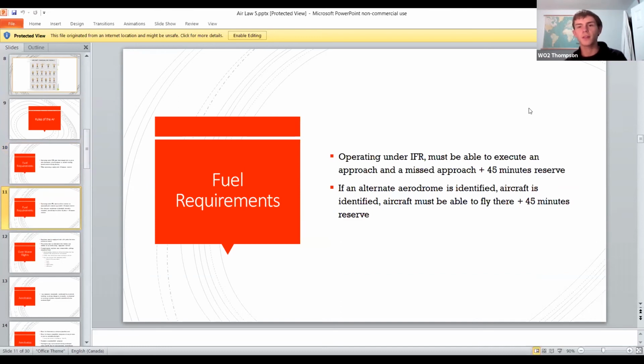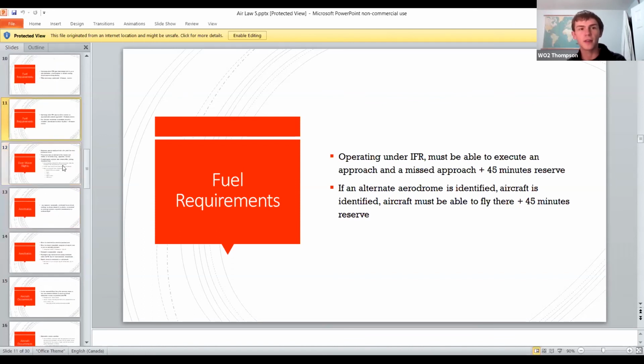Under IFR, there's a little bit extra. You need to be able to have all the fuel for an extra approach and missed approach. That's pretty cool. Plus your 45 reserve. And if an alternate aerodrome is there, you have to have enough fuel to fly there and an extra 45.